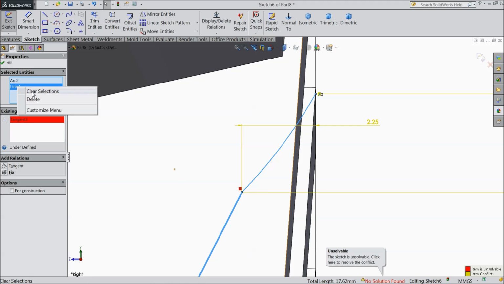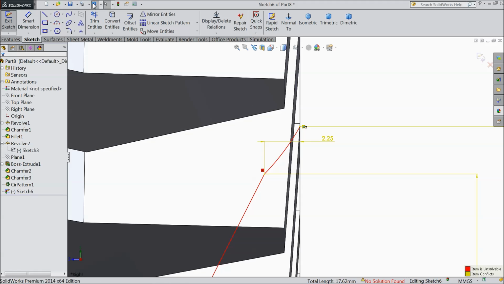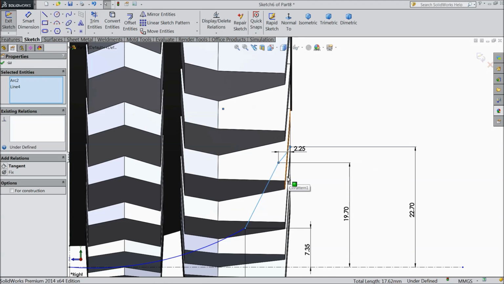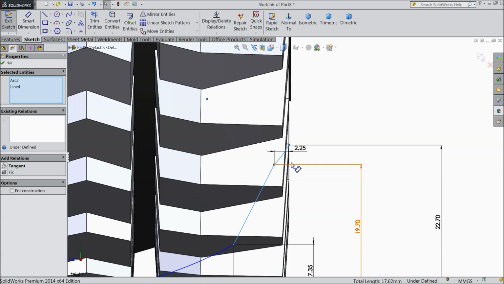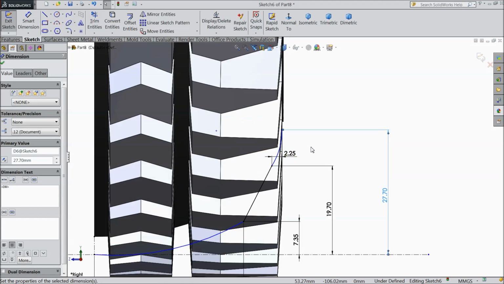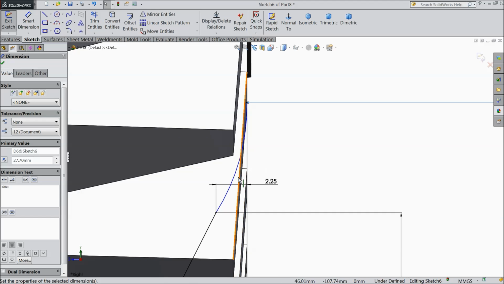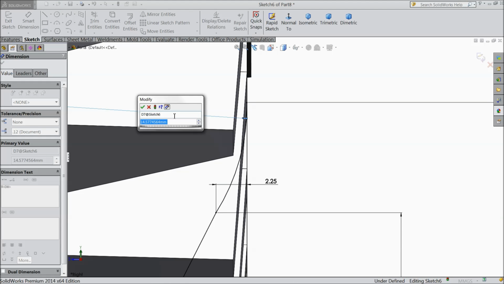I think it's not possible. This relation 27.7 mm, not 22. OK. Now let's make the radius 16.3 mm.